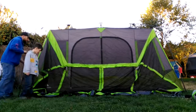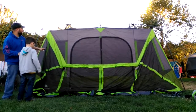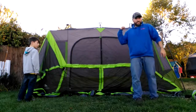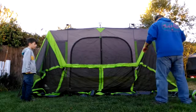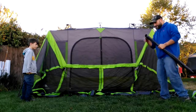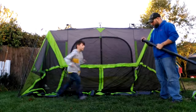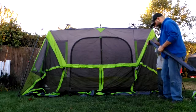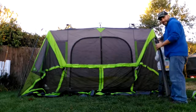Good job. Now you can put the rain fly on, which is right here, but I'm letting this air out because we're camping tomorrow. But that goes on just as easy. And now you have the screen house part, and that's just as easy as the rest of it all. That's my little part there. Alright. We do this with the Cub Scouts.